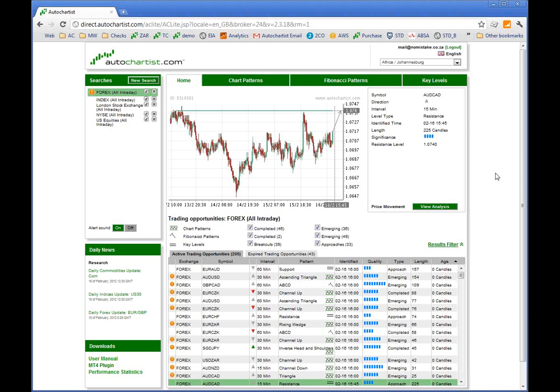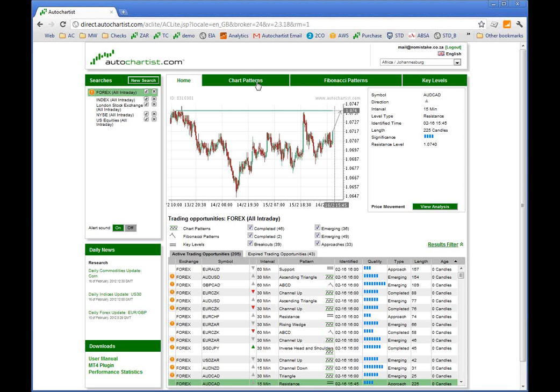So what we've done was actually to consolidate all of the patterns into a single list, not only completed and emerging, but chart patterns, Fibonacci patterns, key levels, everything now is under this home tab. We left a couple of tabs like the chart patterns, Fibonacci patterns and key levels just for sanity's sake, so that people can find their way around if they're looking specifically for chart patterns. But really the way forward for us is to focus on the home tab. On that one you'll be able to find everything and get access to everything that you want. It's the most versatile and it contains everything.